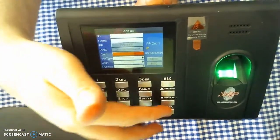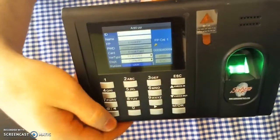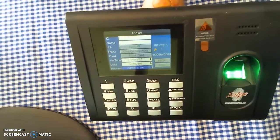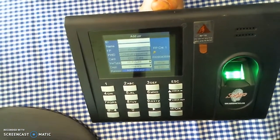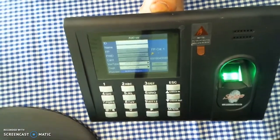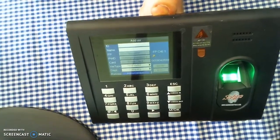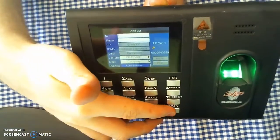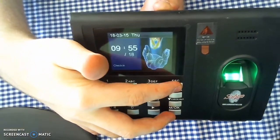Everything down there you don't really have to worry about except for purview. And what we're going to do is change that from user and make it administrator. So with administrator now, that means that I have control of this device. I'm the only one who can access it. Everyone can sign in and sign out and clock in, etc. But only I can access the menu once this is saved, unless we add more administrators. So we're going to say OK, and we're going to escape, and escape.